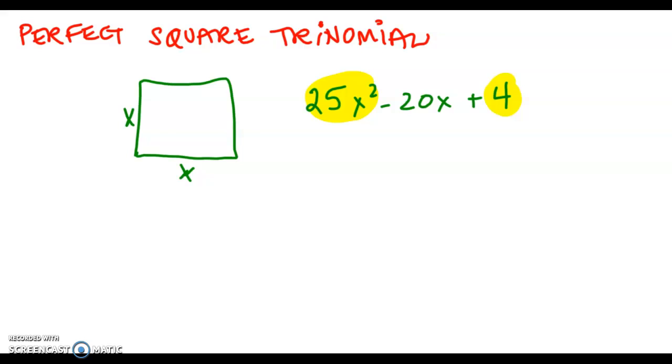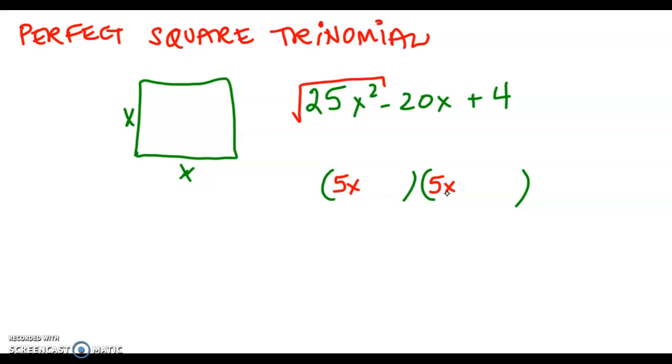So let's go ahead and factor this. There's a shortcut we can use. It simply says we know we're going to get two factors, and in fact they're going to be the exact same, so really I would only have to write this once with a square symbol, but let's write it twice. To find the first term, we take the square root of this. The square root, or what times itself, gives you 25x squared. Well, 5x is the square root. 5x times 5x gives you 25x squared.